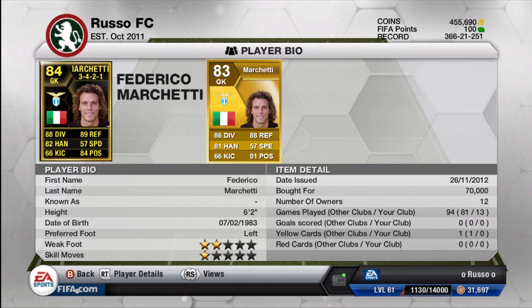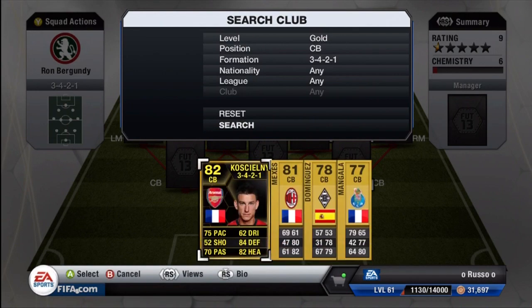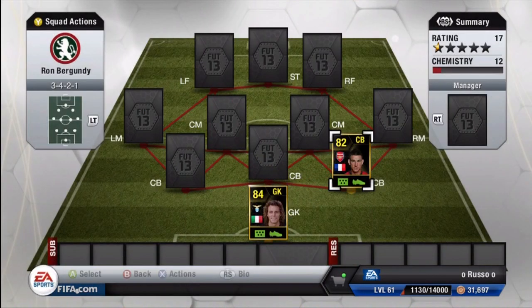So first of all, we're starting off at goalkeeper, guys. Federico Marchetti, the inform from Lazio, 88 diving, 89 reflexes, 82 handling, 57 speed, 66 kicking, and 84 positioning. Did cost me around 77,000 coins, 70,000 coins, somewhere to that effect, I do believe.